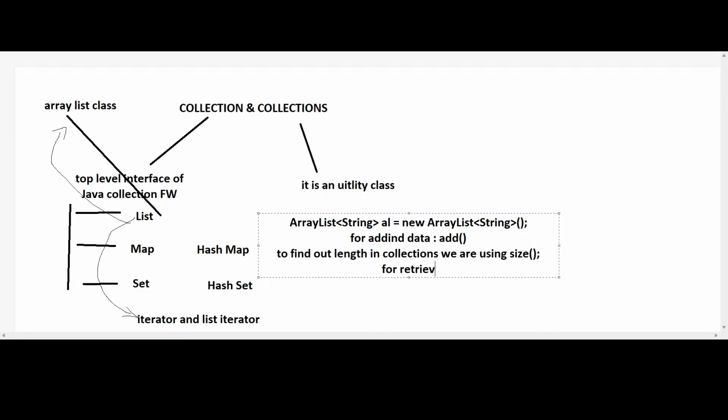For retrieving data, we are using index based only, and the method name here is get method.